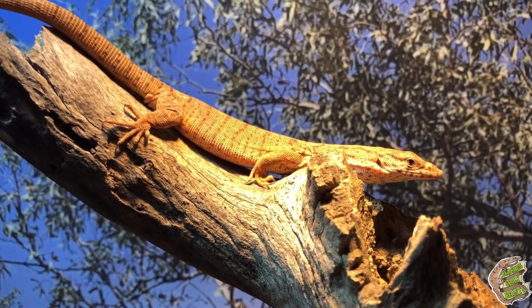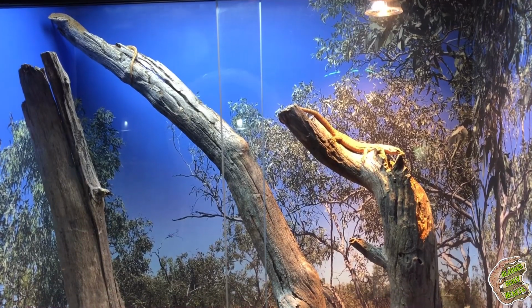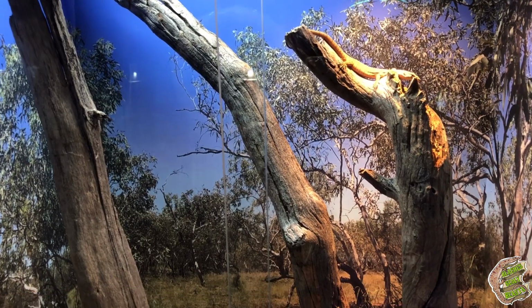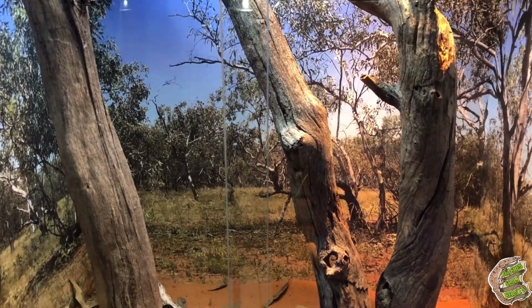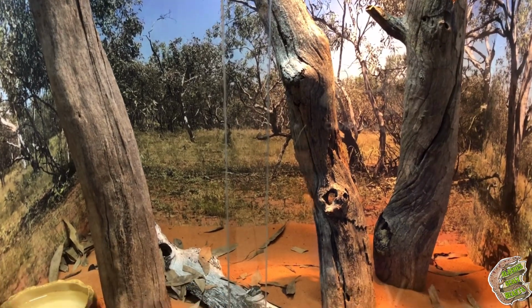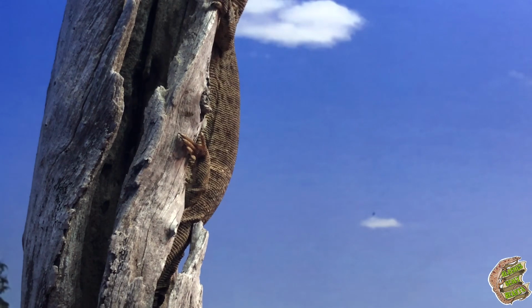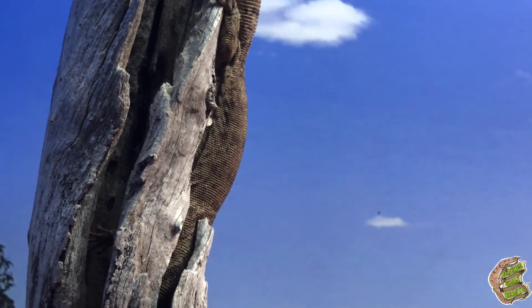But that being said, these Tanami Gillen eye are something different. I really like having a new locality, but also just a little bit more of a diverse bloodline. It'll be great to have things that I can cross and, you know, make sure that there's some sort of strength in genetics and things down the line. It was awesome watching this little young male just squeeze into this hollow log.